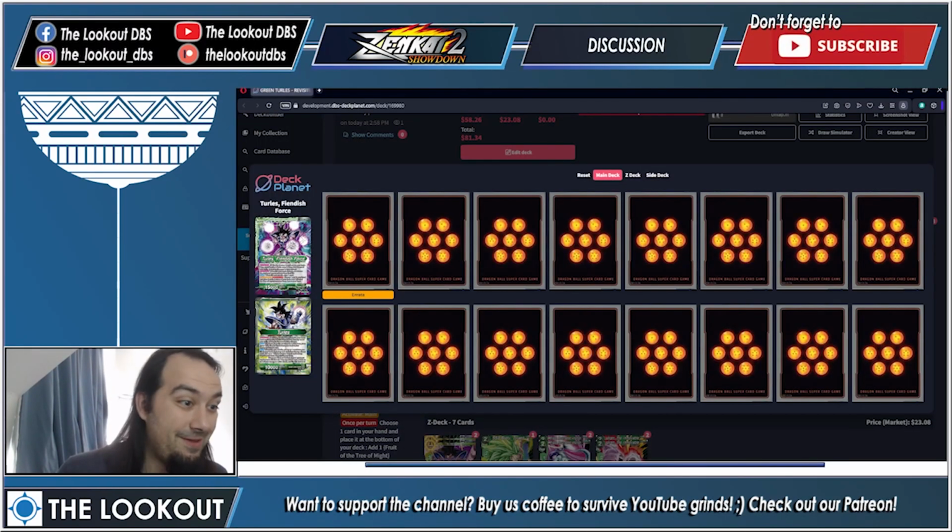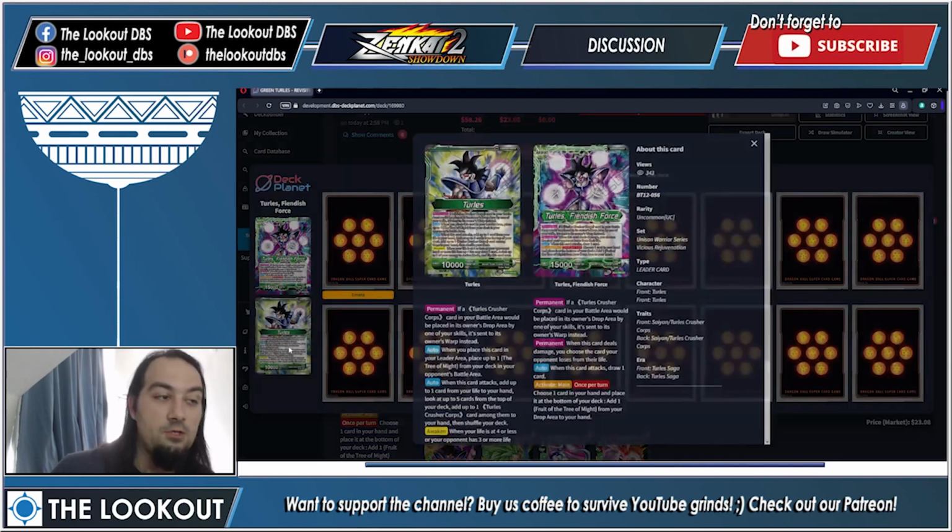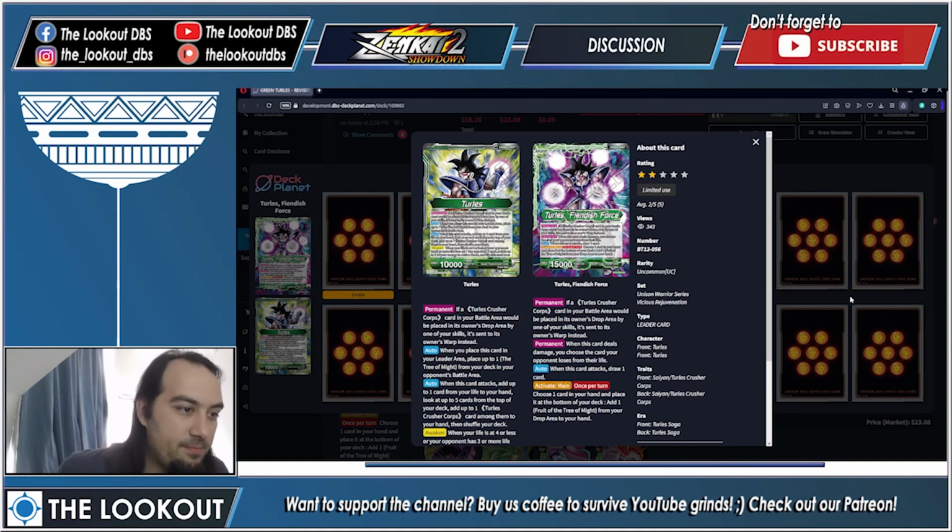Once again, guys, we're here with Deck Planet, and let's check out the deck. So, let's go over the leader first. Turles, permanent. If a Turles Crusher Core card in your battle area would be placed in its owner's drop area by one of your skills, send it to the warp instead.